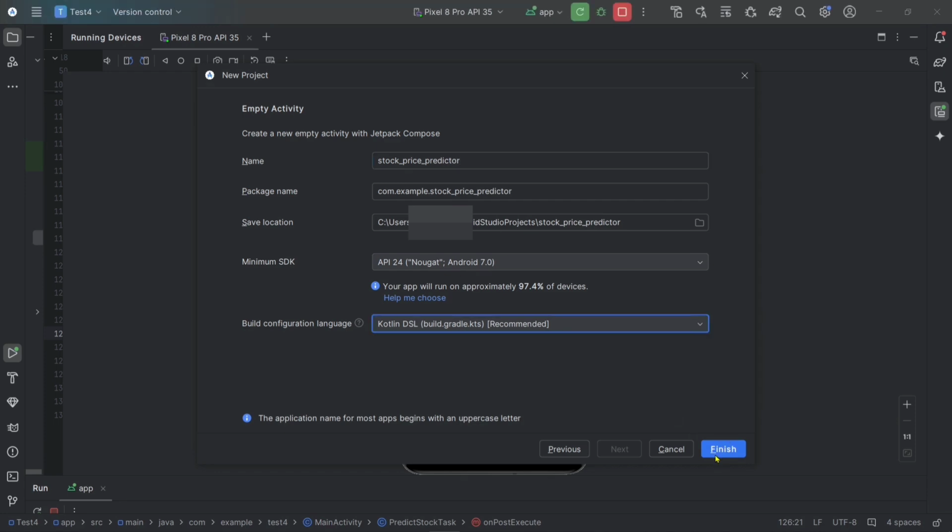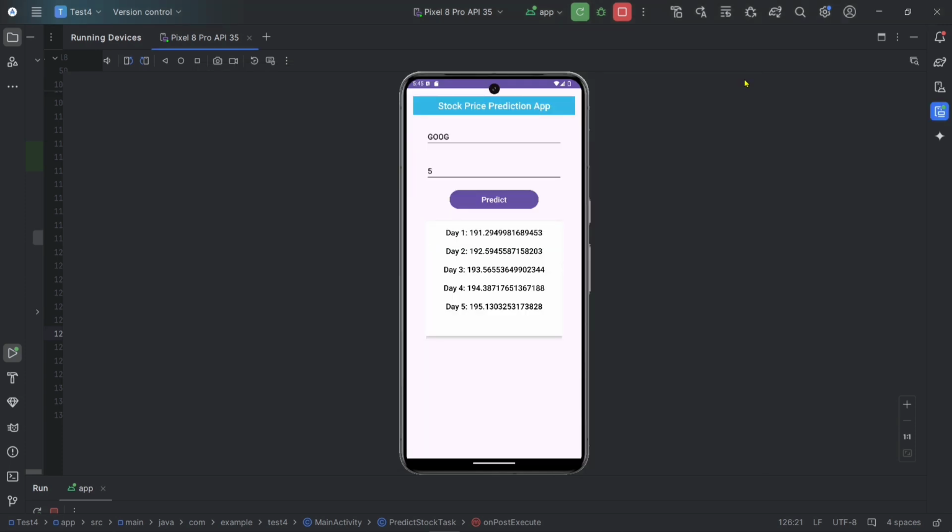The app will be ready with an empty activity. We have to create all the other files, but it will be created with a basic empty page. Got it? Okay. After creating this new project, in our case it is a single page with a header, two inputs, one button and a response, right? So we will end up changing only 2 or 3 files in the whole project. There are 2 types of files in this project. One is the XML file. Let me show you.